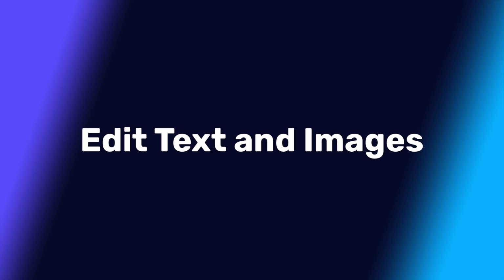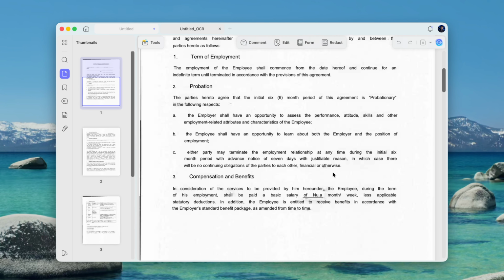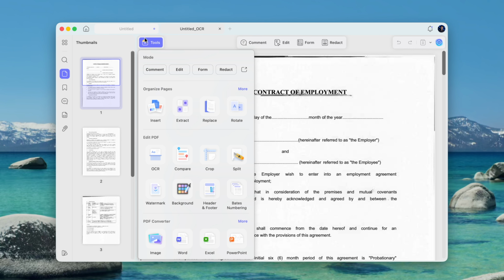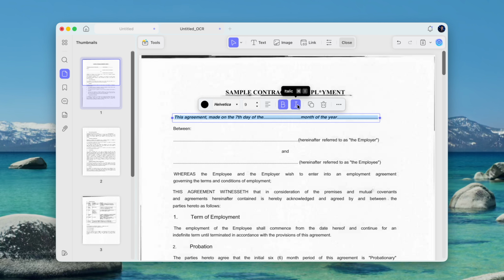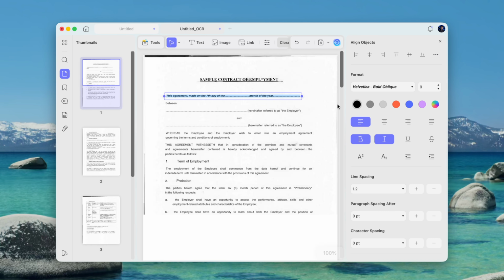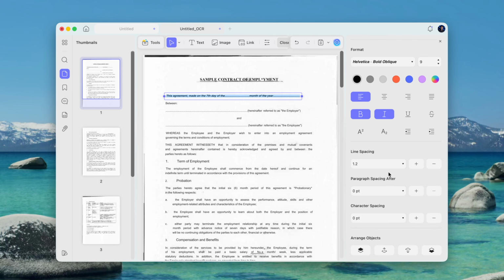Alright, now it's time to edit. The edit mode in UPDF allows you to edit your PDF's text and images in detail. Click on Tools and select the edit mode, then click on the text that you want to change. For a contract, this can be like names, dates, amounts, specific clauses. You can also adjust the paragraphs and text properties. Select the desired text, and from the floating toolbar, you can change the text color, font, alignment, or make the text bold, italic, or underlined. If you want to access more options, you can click the three dots, simply labeled More, and this will open a right panel with advanced text editing options.